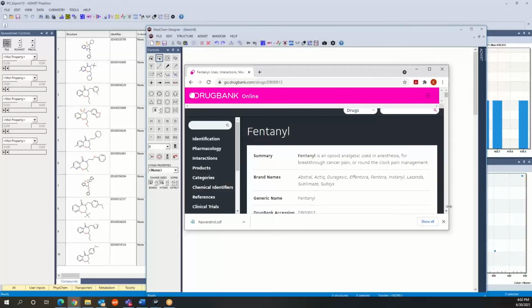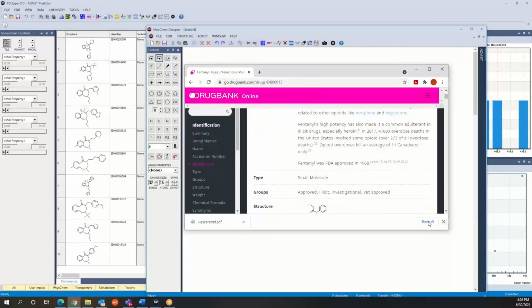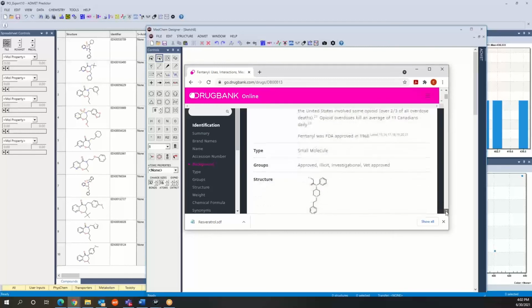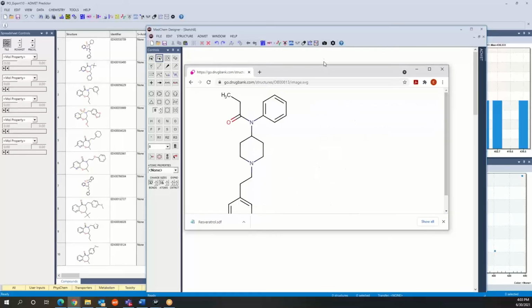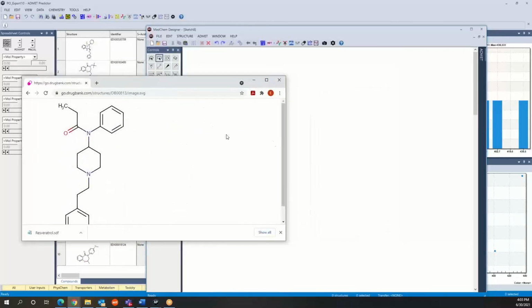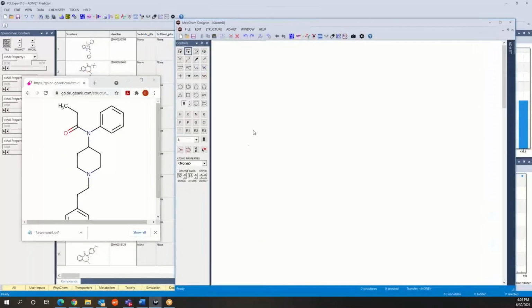And here it comes. And if we want to see it larger, we can simply click on it, which is going to make it quite a bit easier to draw if it's larger. So let's go ahead and draw this molecule.